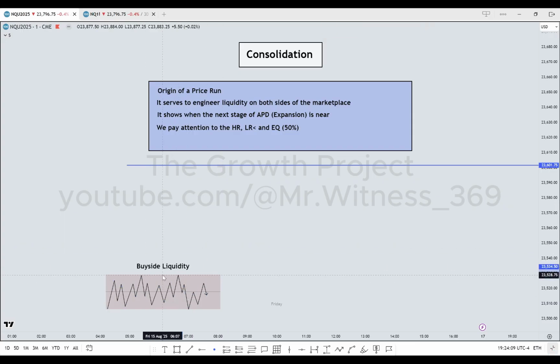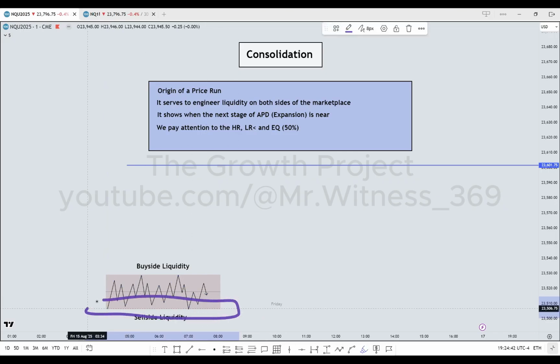On the contrary, you're going to have also willing buyers who are thinking the opposite. They want to believe that this is support. They want to be buying, and putting their sell stops below the marketplace. This is creating sell side liquidity. Good. So now the thing is that they can also put their buy stop here to enter on a breakout higher, because retail traders usually have breakout strategies, and also a sell stop below here. So when the market breaks this quote unquote support level, it's going to keep the leverage lower.